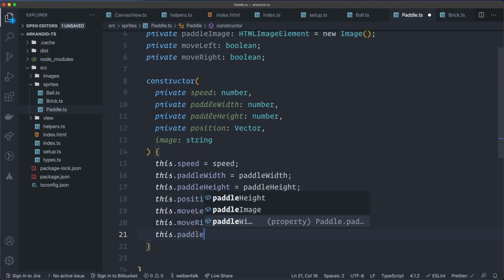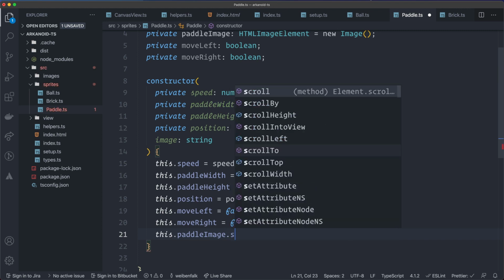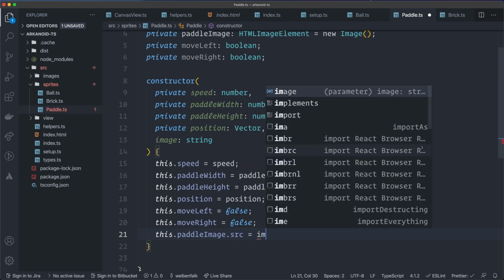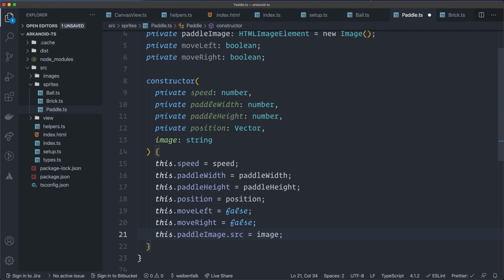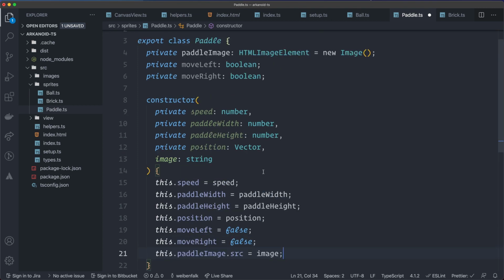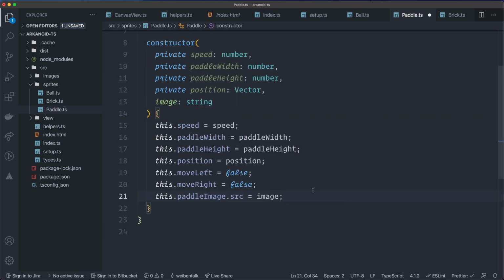And this.paddleImage.src is going to be the image string that we send in with the path to the image. All right, that's all the properties that we need for this one.